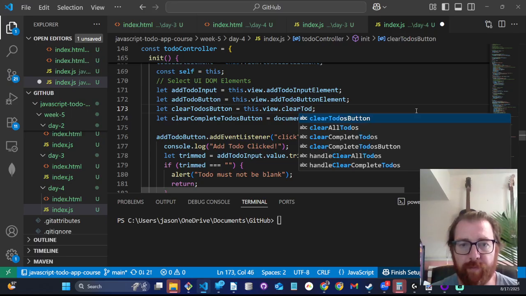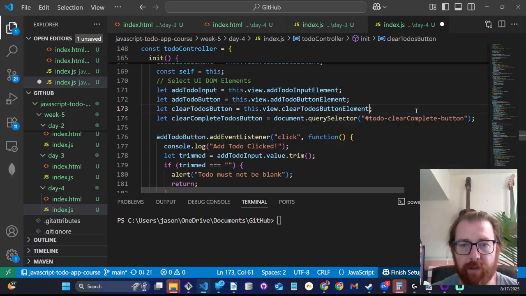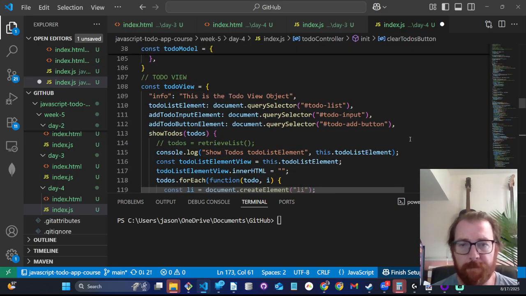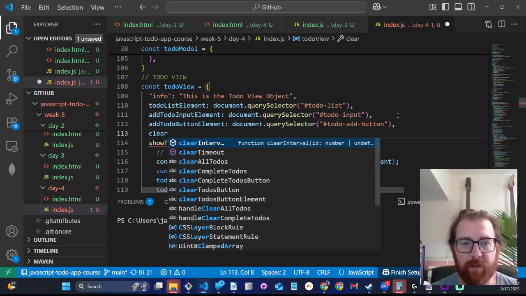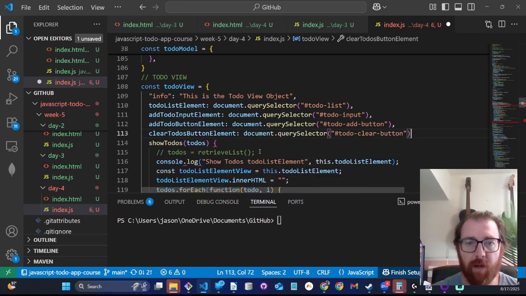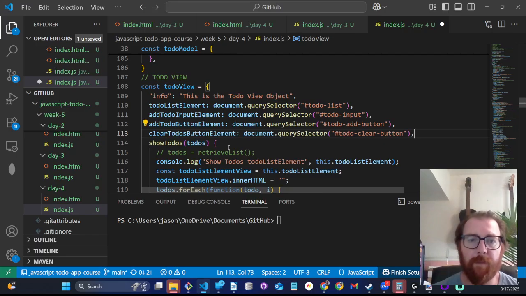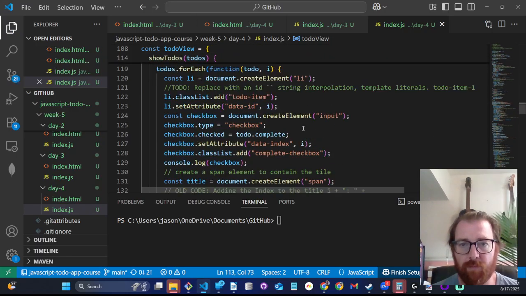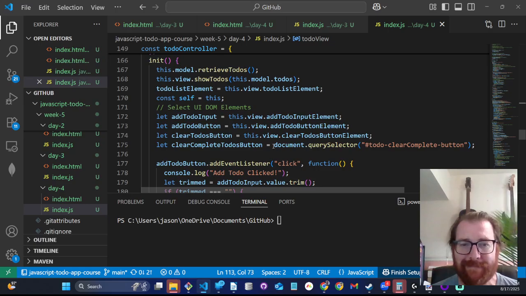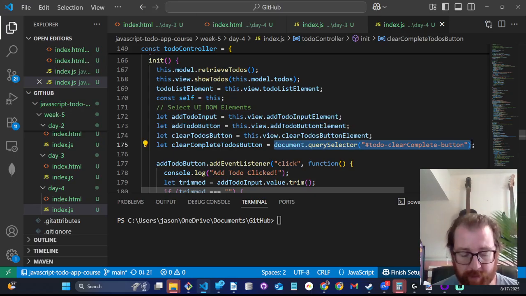Clear to do's button element. And clear complete to do's button element.